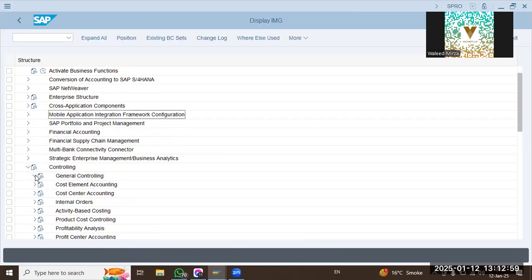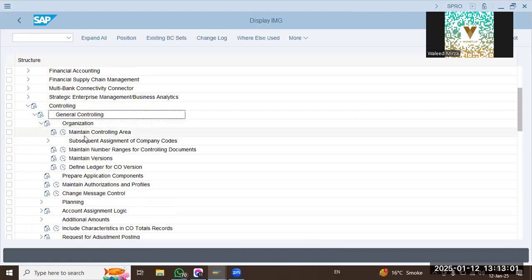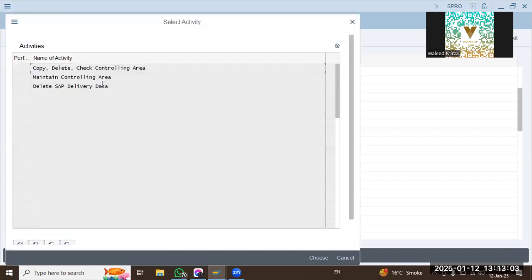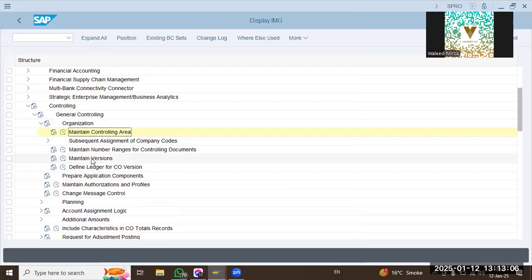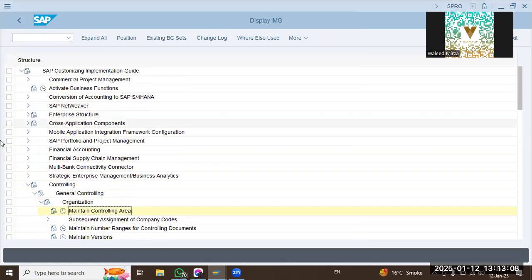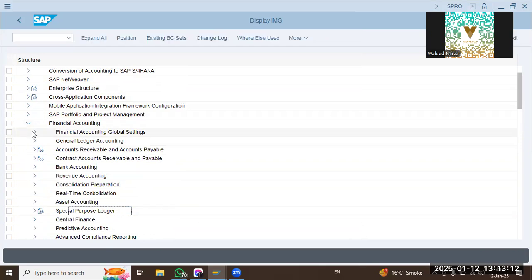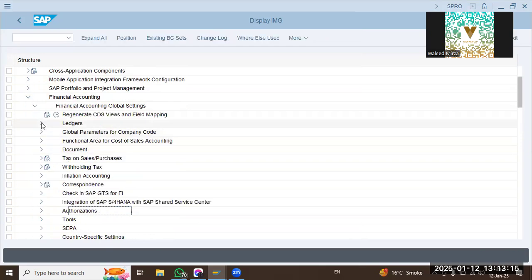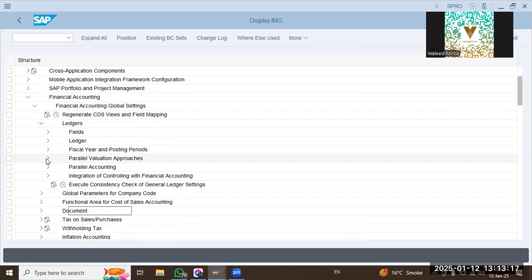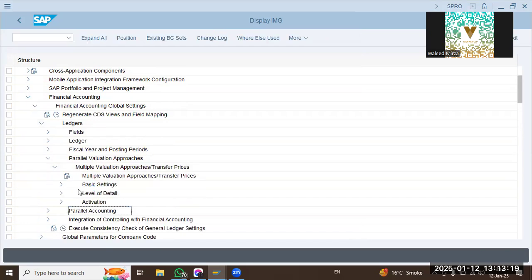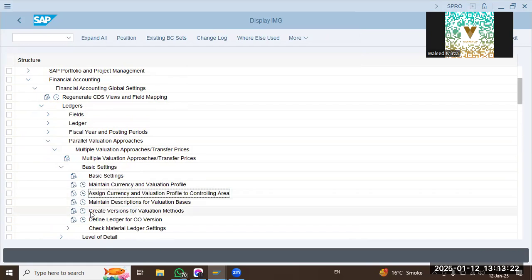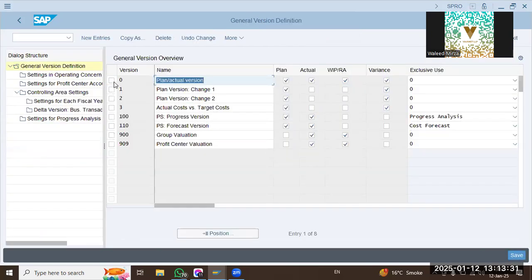Controlling, general controlling, organization. We've already done this. Oh, no, that was not the part. Financial accounting, global settings, valuation, multiple valuation approaches, basic settings, create versions, valuation methods. Zero.